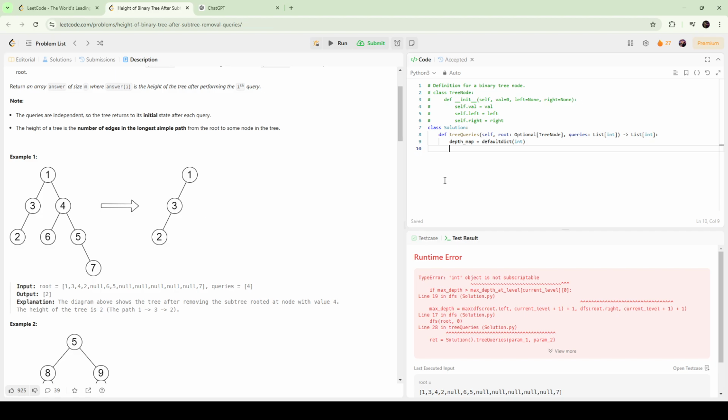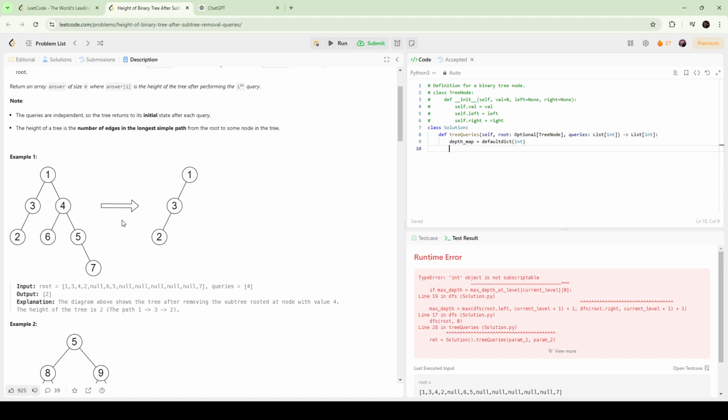But is that going to be efficient enough? Probably not, because on a tree with a large size, that's going to be roughly log 2 of the size of the tree.